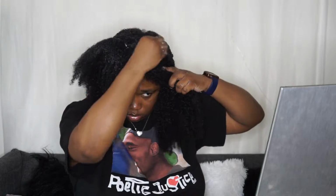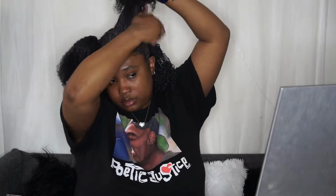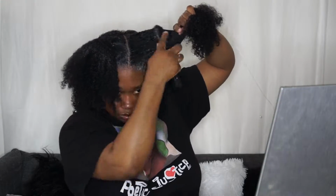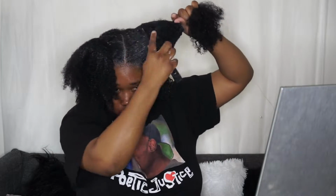Now I'm going to do the exact same thing on this side, and that's putting the gel around the perimeter only. And then I'm going in with the detangler brush to help smooth those curls out so that I can form another sleek ponytail. What I do like to do is to make sure they're even.